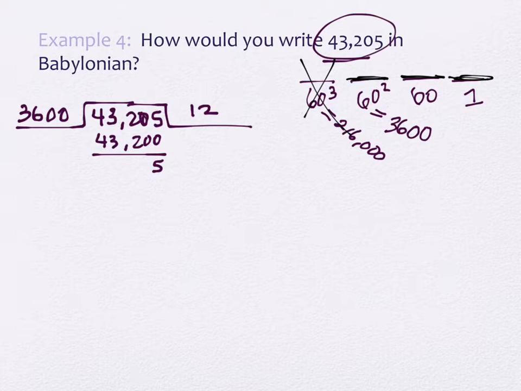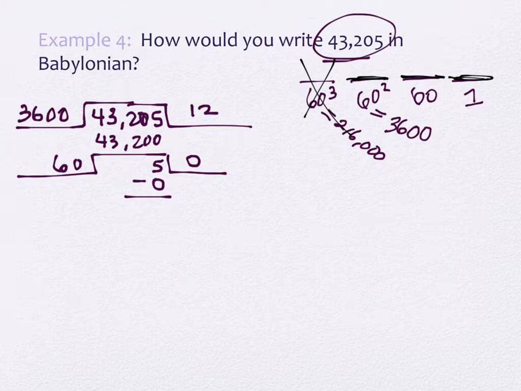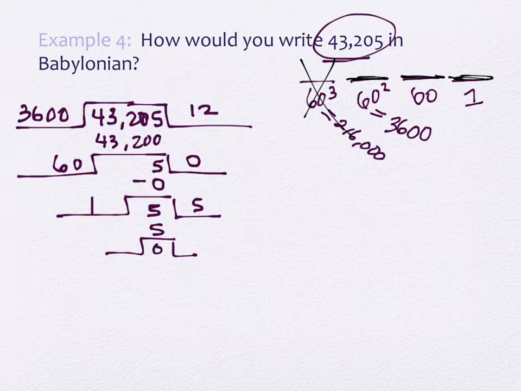Now, in order to make sure that we catch all the values correctly, we're going to do our next value, which I know it's not going to go in, but it's the 60s place. And we're going to say that 5 will not go into 60, it'll go in 0 times. It won't go in at all. And technically then 0 times 60 is 0, and we still have the 5 left over. So we're just going down in place value. We did the 60 squareds place, we did the 60s place, and now we're going to do the 1s place. 5 goes into 5 one time. 1 times 5 is 5. And I have 0 left over.